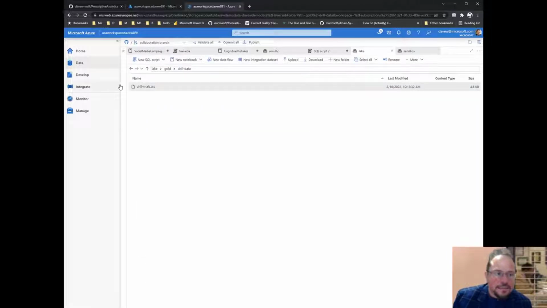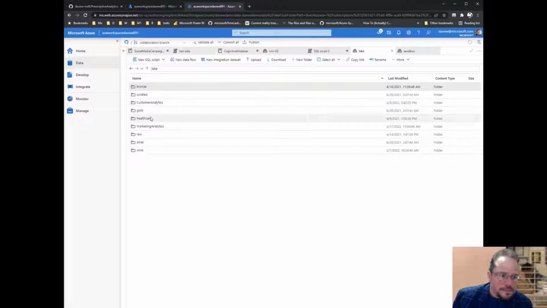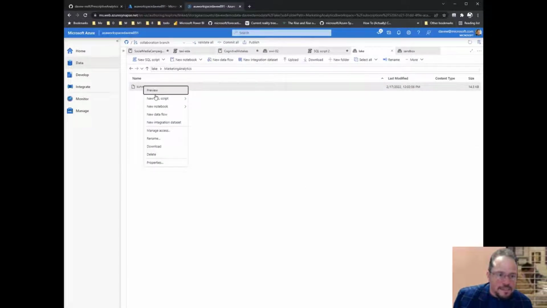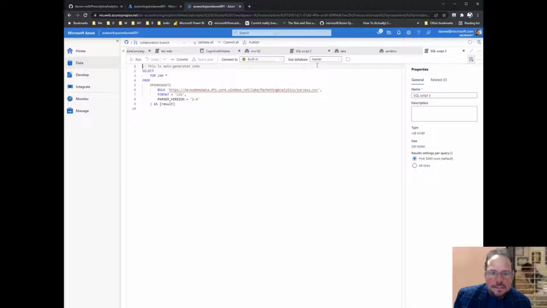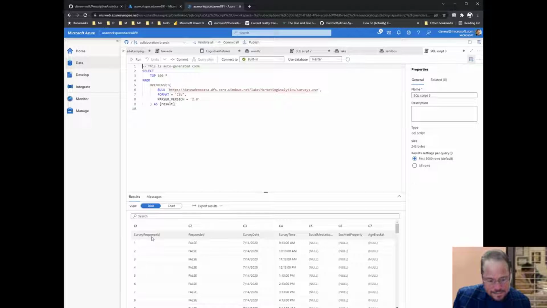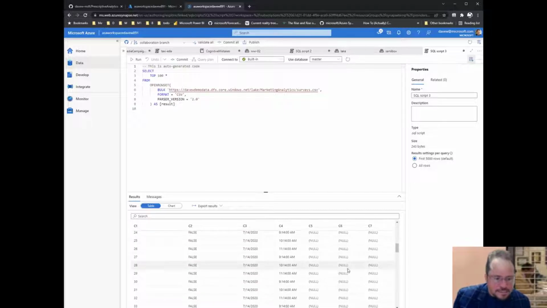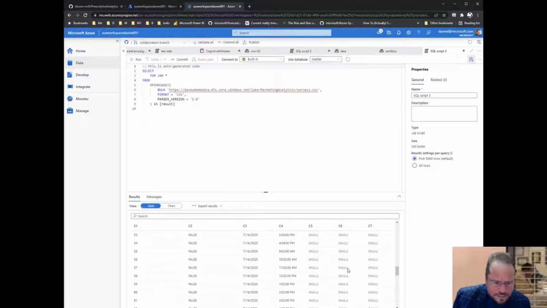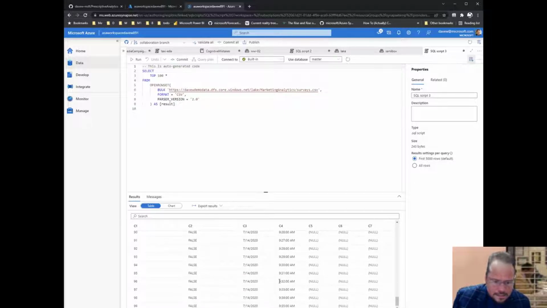So if I look at Lake Marketing Analytics Survey, small data set, and I just want to take a look at this real quick in Synapse just to see what it looks like. And it's a tiny data set, but it always takes a few seconds the first time. Okay, there we go. So notice it has headers. That's the first thing. Notice, I don't know what a respondent is. That's interesting. If I look through here, it says here the date of the survey. There's the time. Social media. I got a lot of nulls. I hate nulls in data sets. Data people hate nulls. If I look here, this is all kind of interesting. Everything's on the same date.